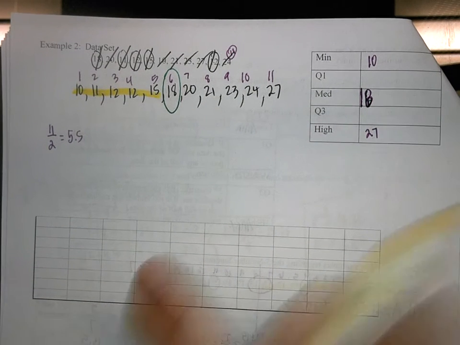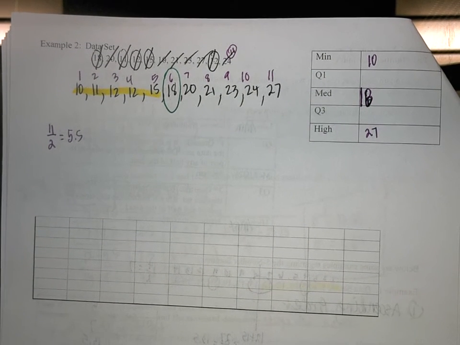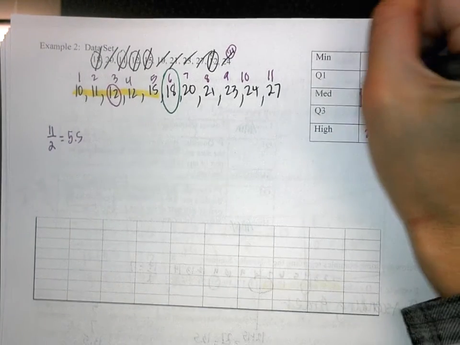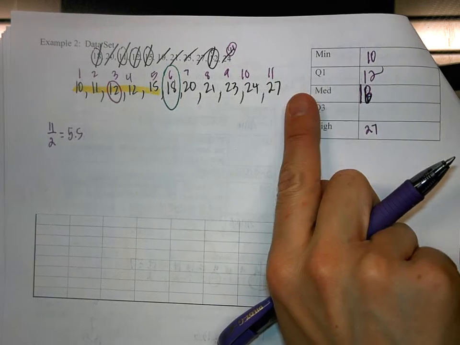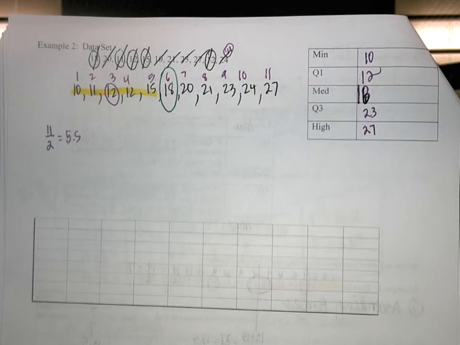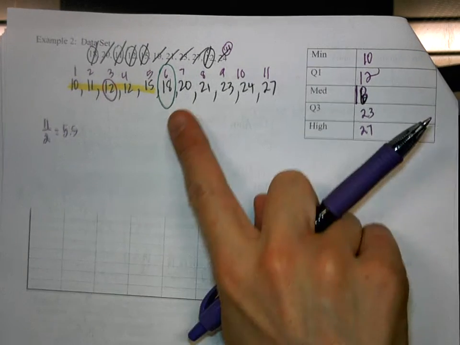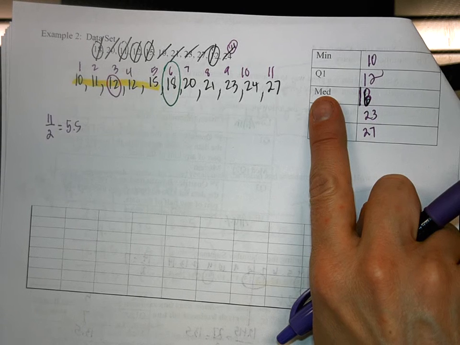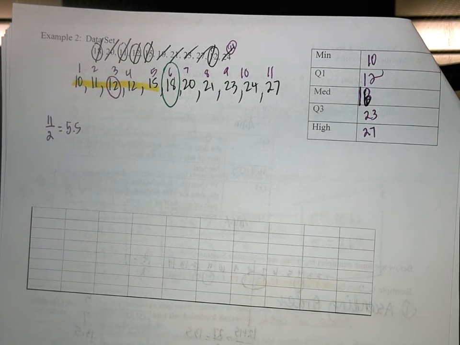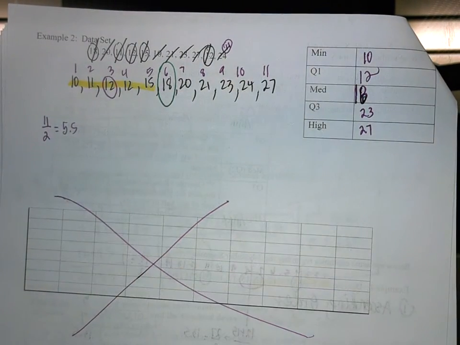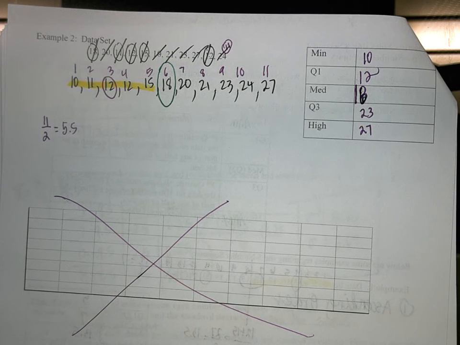Okay? So what is my median of the left half? Very good. And then on the right half of my data, my median would be... For some reason we don't have an example, but if there was an even number over here, you could still find the median by finding the average of 2 numbers, correct? You guys are that smart, I know. All right, so that's it. There's your 5-number summary. We're not going to do the box and whiskers. And that is it for today. Are there questions?